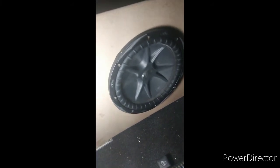Got my CVR here, or my CVX, in a box I made. It's a 3.5 foot without the sub. I'm running the 312. Kickers are 400 RMS and 800 max, and this is a 750 RMS max. So this is almost the size of both of those CVRs when it comes to power handling. The box is pretty sturdy, just got a brace down there at the bottom. No air leaks. Think about painting it, but I don't know what.